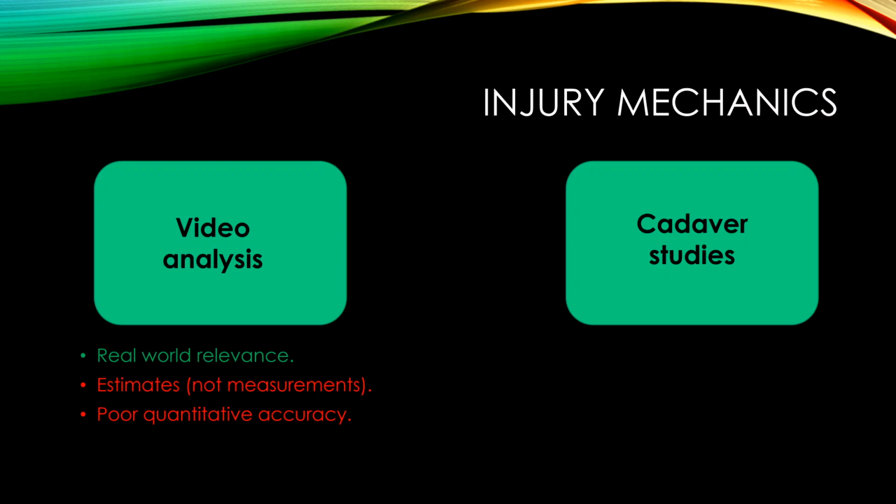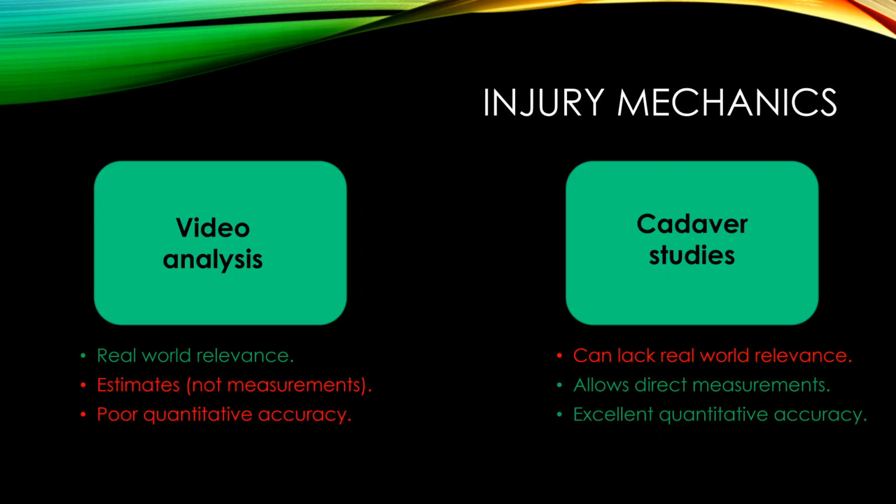If you look at cadaver models, well, obviously its real world relevance is lacking compared to video analysis. They aren't actual ACL injuries. And you have to worry about things like how well you've simulated the injury mechanism, how well you've preserved the tissues after the particular person has been deceased. There's a lot of factors at play which can take away some of that real world relevance, but there's also a clear benefit. It allows direct measurements, and these measurements are generally very, very accurate.